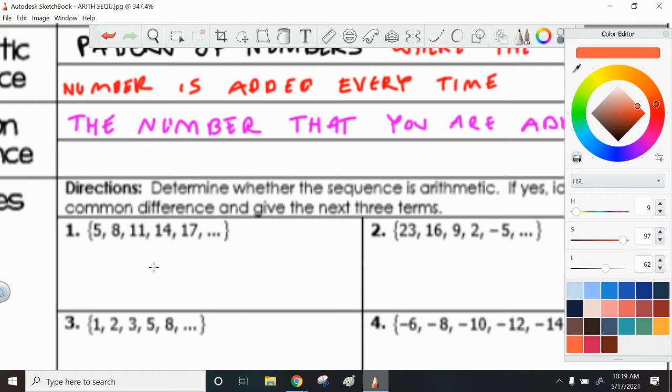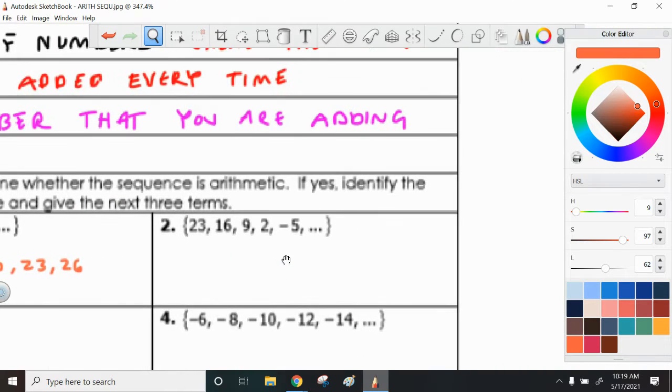The common difference. Right. So the common difference is a lowercase d. Your difference is equal to 3. And so what are the 3 numbers that come next, right? We're going to get 20, we're going to get 23, we're going to get 26. Because we've literally just added 3 to 17, added 3 to 20, added 3 to 23. That's it.